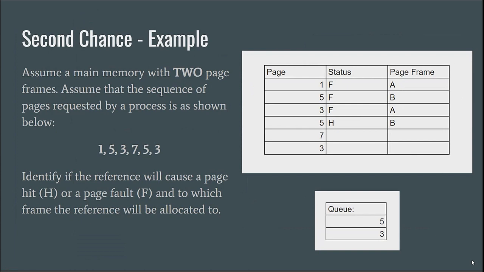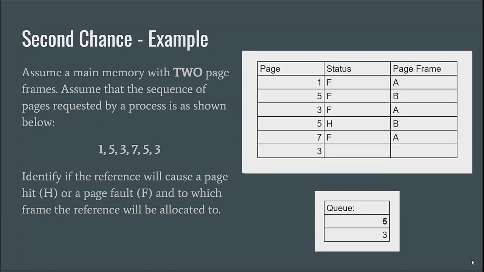Now we have to do something to our queue, because this is second chance. Now 5 has a second chance in case something needs to be replaced. So I just mark it with a bold 5. You can mark it however you want, just as long as you remember that it represents that it has a second chance. A very important thing to remember about second chance is that they don't stack. So you can't have 2 second chances at once. You can only have one. So 5 now has a second chance, and we can move on to the next thing in our sequence.